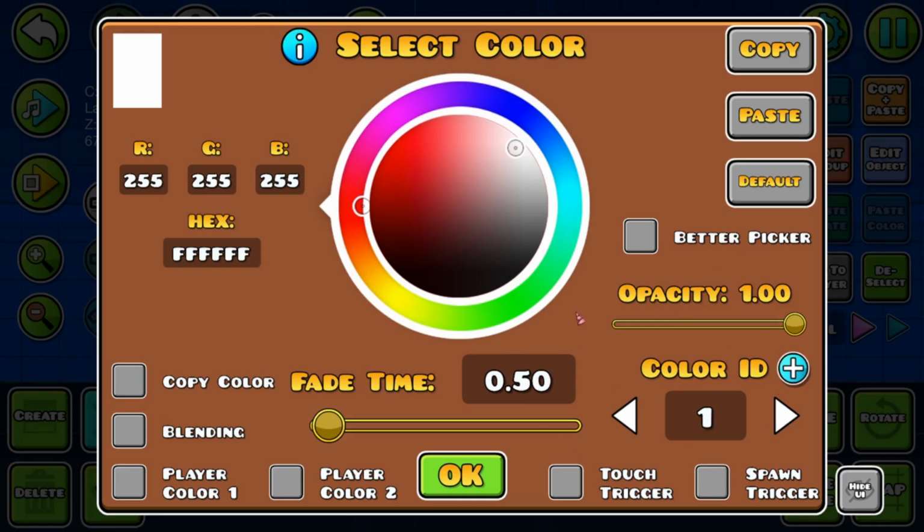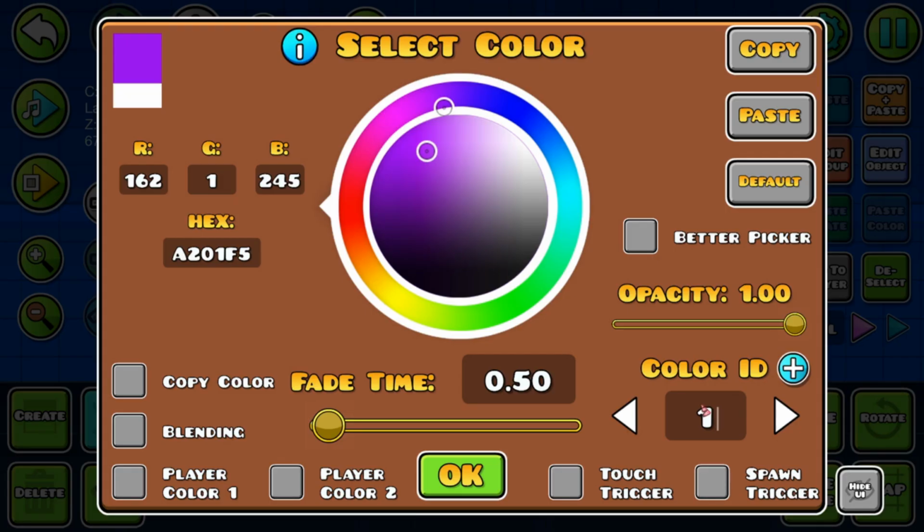So first, there's obviously the huge color wheel. This is to select the color you want. And whatever color you pick will take effect on a color channel designated by number.